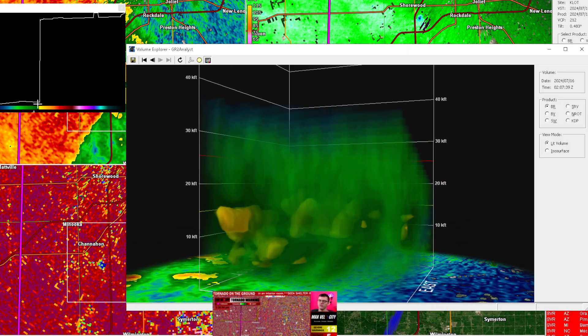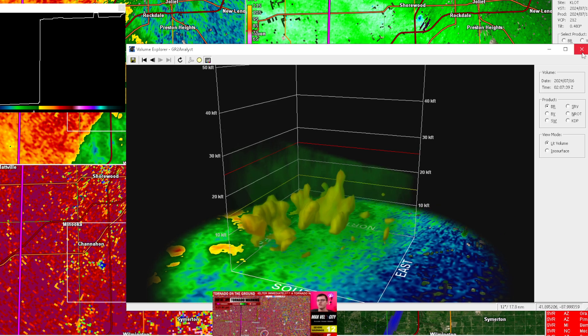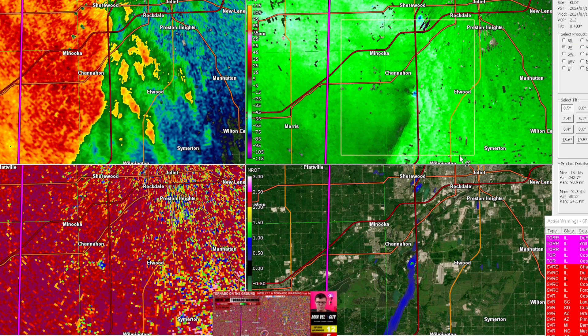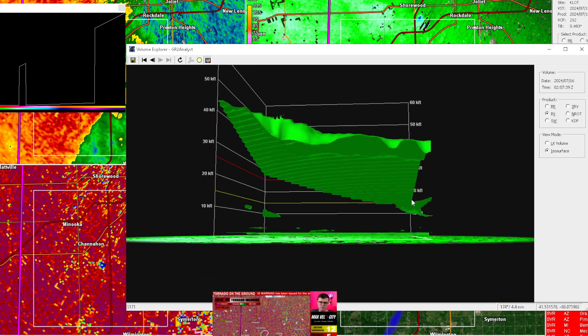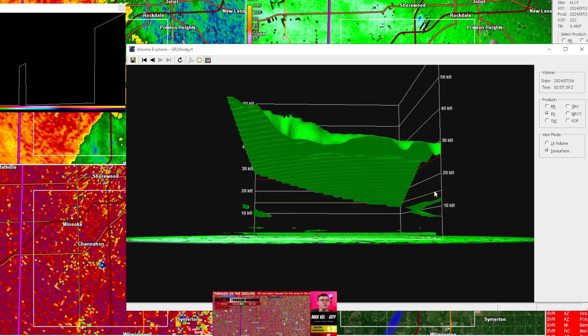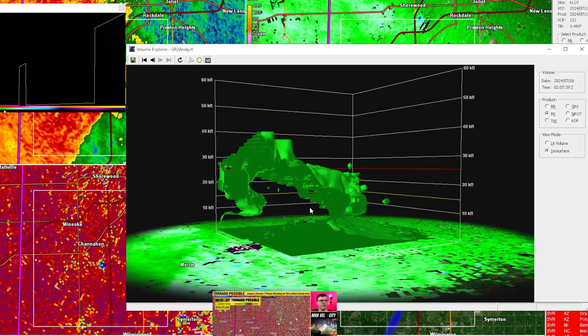We'll try to retweet some of them. This is a definite tornado on the ground just south of Shannon Hawn going towards Elwood — it's on track for the south side of Joliet, west of Manhattan. That is definitely on the ground right now moving east-northeast. Make sure you are in your safe place if you are in that warning. Going to the live cams overlay real quick.